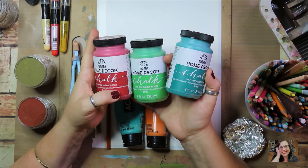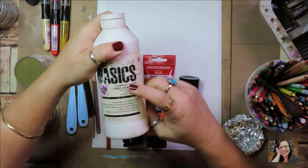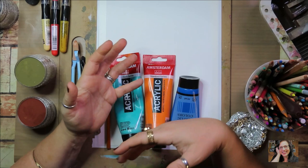If you don't use chalk, you can use them on acrylic, not as great because acrylic is a plastic, so it's not super porous or absorbent, but the chalk paint has a really good tooth, as well as gesso paint, which also creates a really good tooth, and you could do it in black or clear or white gesso for the chalk itself. So that is the reason I'm using so much chalk paint. Aside from that, it's a dream to work with. It's a little bit more absorbent when you use it, so you have to use a couple coats, but it's totally worth it if you do plan on playing with chalk paint.